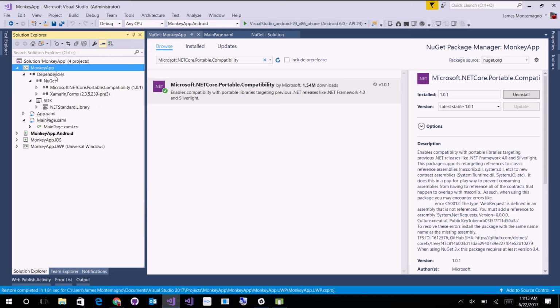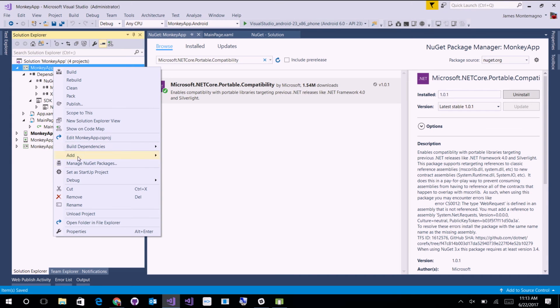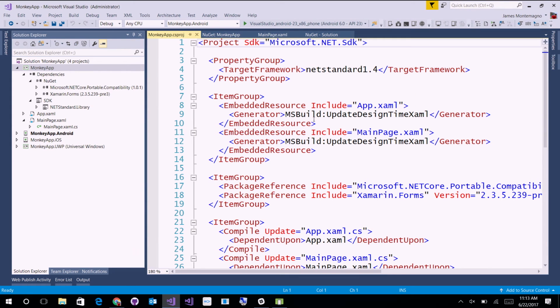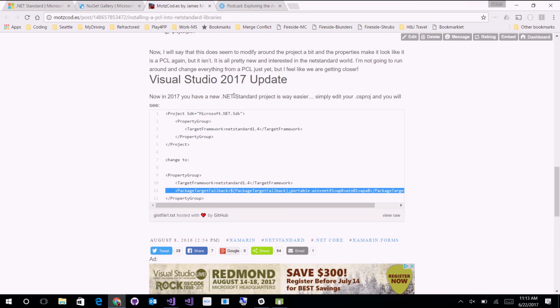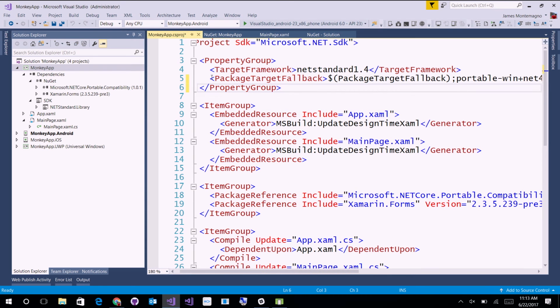Now there's still one more thing that I need to do to make this actually consume portable class libraries. What I'm going to do is edit that CS proj one more time. And right now it's still saying that, hey, I can only target and consume .NET Standard 1.4. But we can give it a fallback to say, it's OK, you can trust existing libraries. And I have a blog post that I'll put in the show notes on how to do this, but it's really easy of just adding a simple flag right into the property group. I'll reference and walk you through what that means.